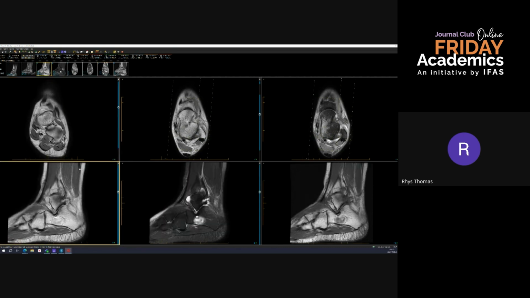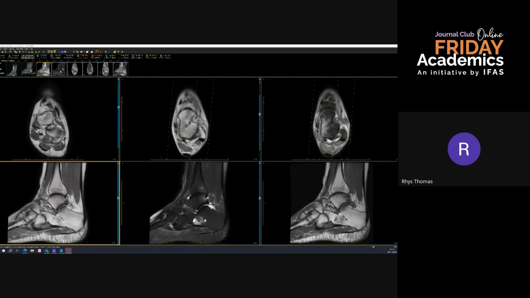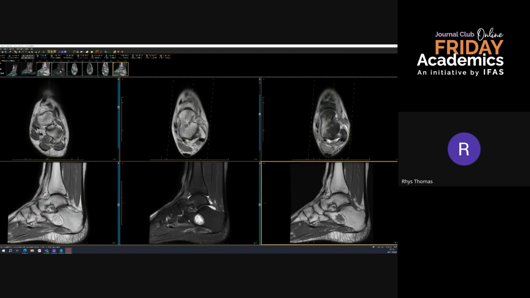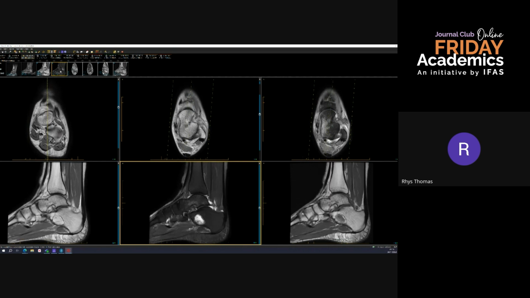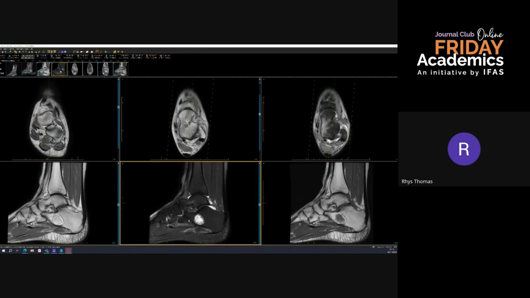And then we come across to our unexpected finding of a lesion in the calcaneus. And whenever we get these, it's good to get a T1. So we can see in this that they've got some low signal areas which we worry about, but at the periphery we've got high T1, which demonstrates some fat suppression. So it's low signal in the fat suppressed images. So this is a fatty entity which has got some cystic spaces and edema, in keeping with some cystic change or necrosis, and some granulation. So that's the incidental finding.